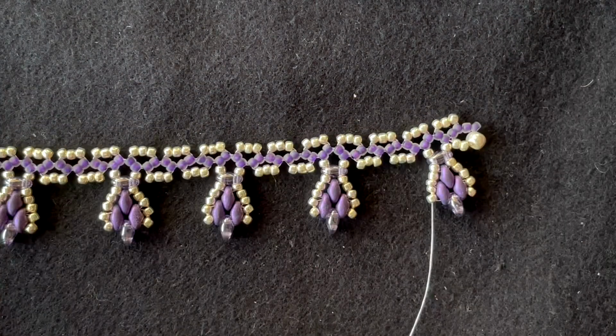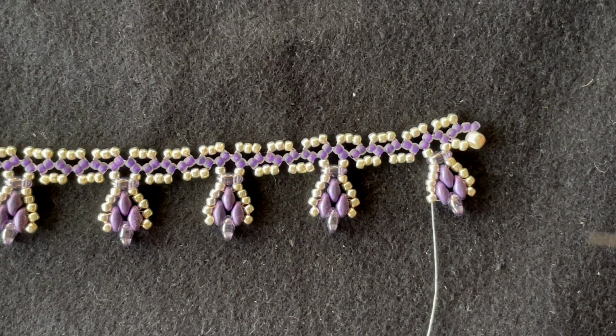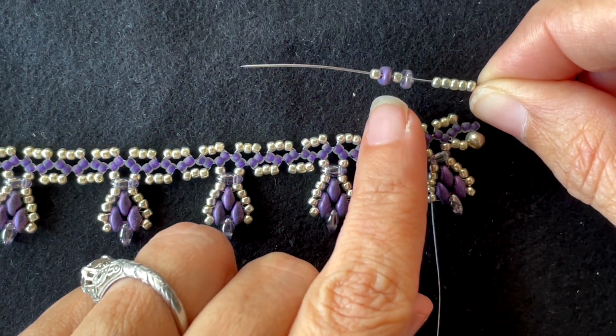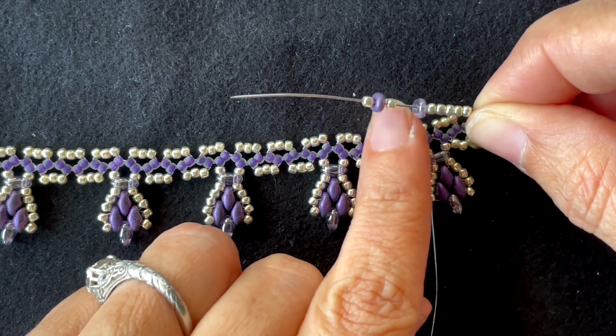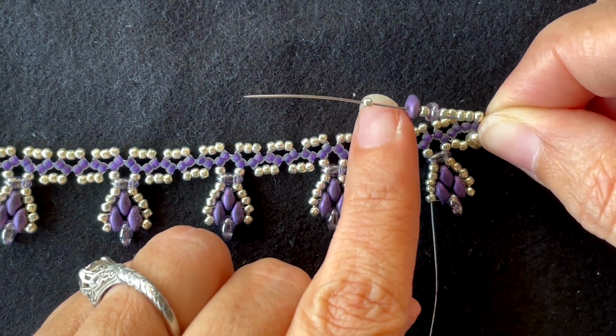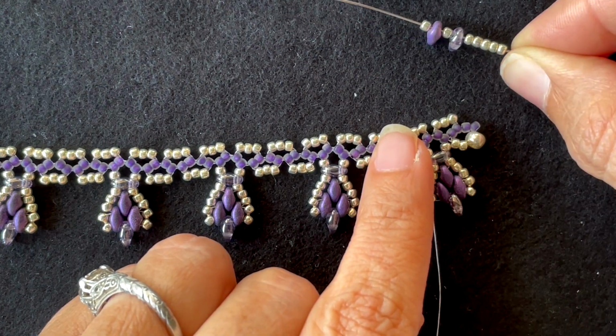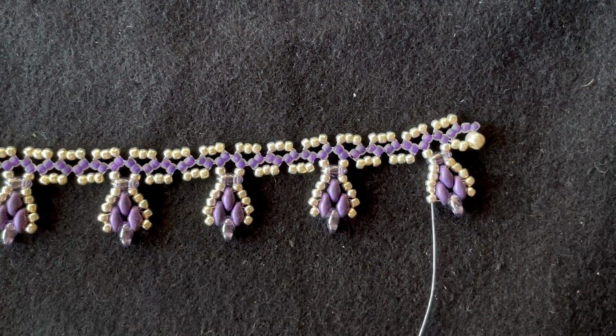So now we can start the second row. I'll start by putting on 5 main color seed beads, an accent Superduo, main color seed bead, main color Superduo, and a main color seed bead. And I will string that on.